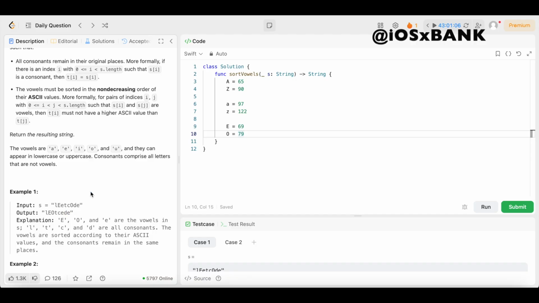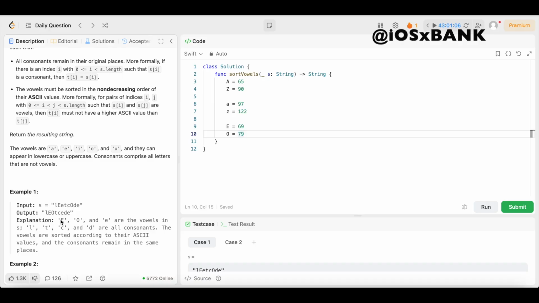Then notice how all of the consonants are in their same position. The L, the T, the C, and the D, everything that is not a vowel, doesn't move. We're only sorting the vowels.